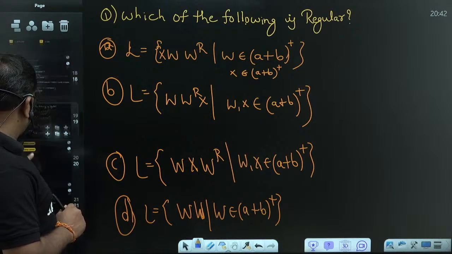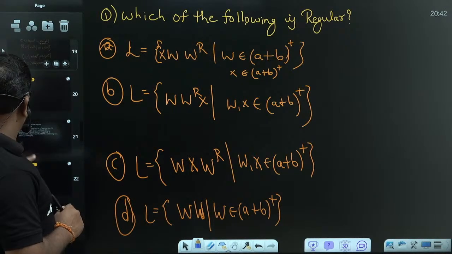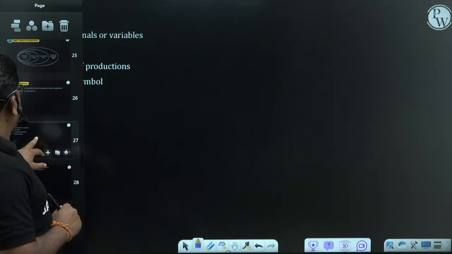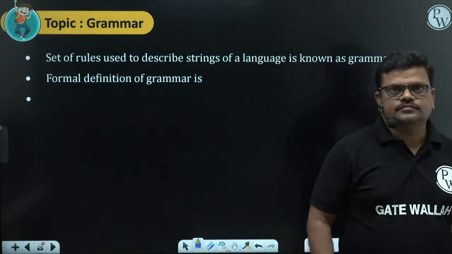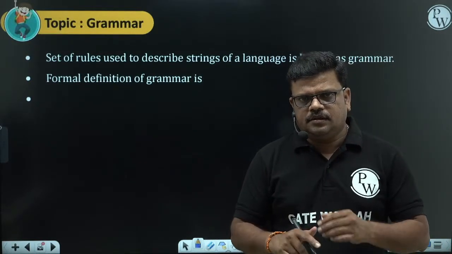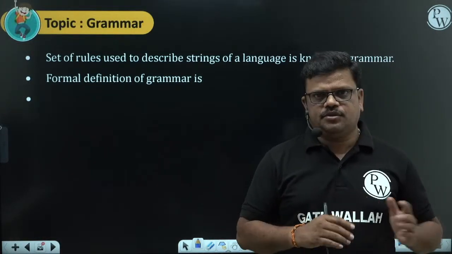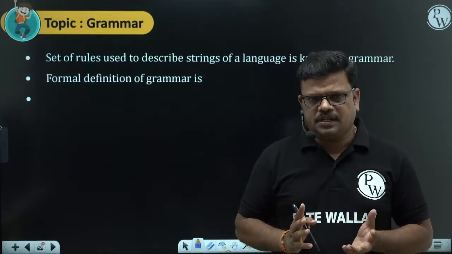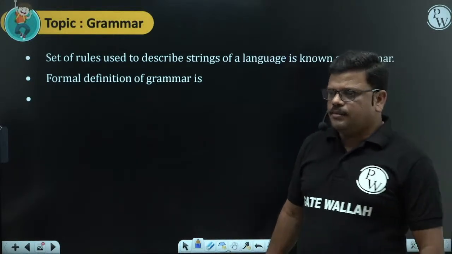So now let us move on. With this, regular language detection is completed. Our next topic, grammar. With the previous topic on regular languages, almost all the concepts we have completed. Very important one, that's why I have taken this much time. Almost 2 hours we spent on this. Almost all the major languages I covered. There are so many other tricky things. We'll see those in the coming classes. So anyhow, today's topic is grammar. We'll start from here.